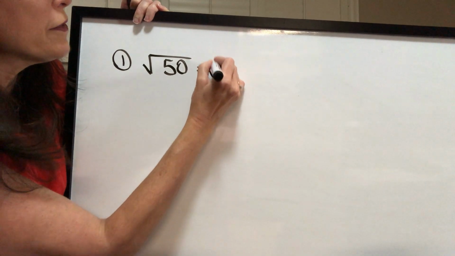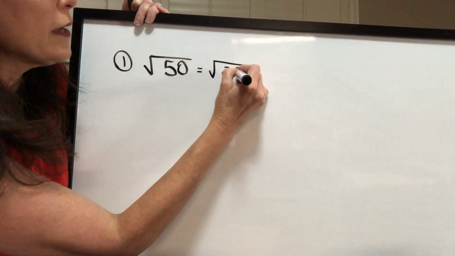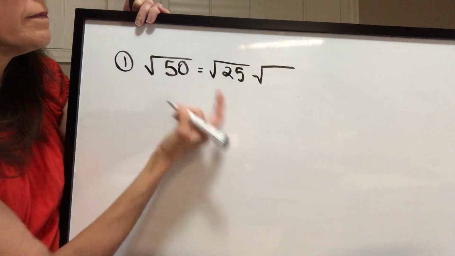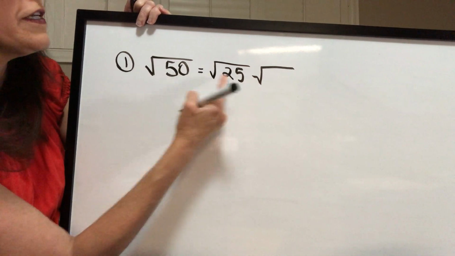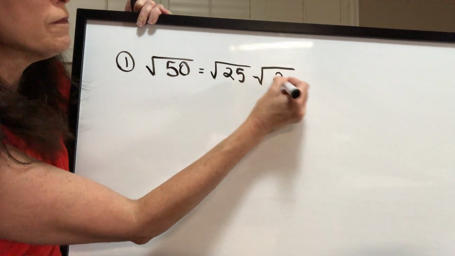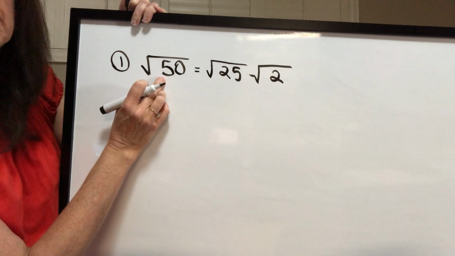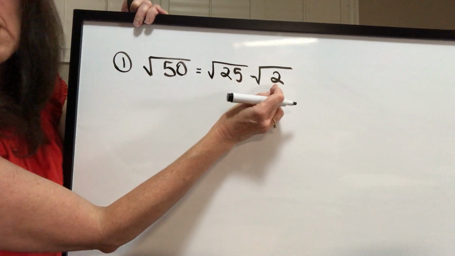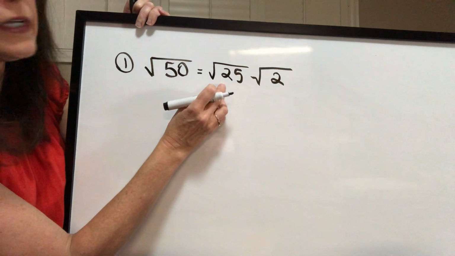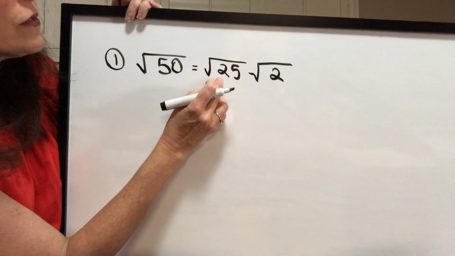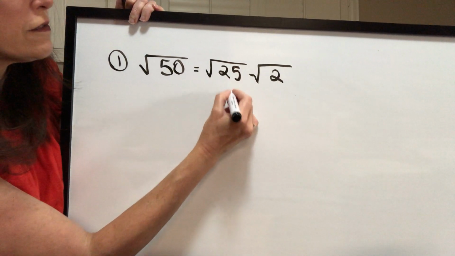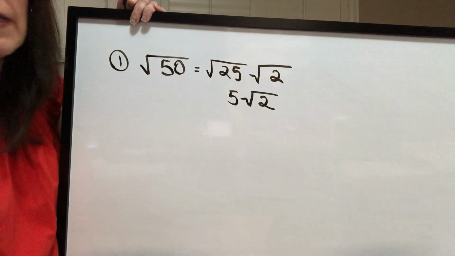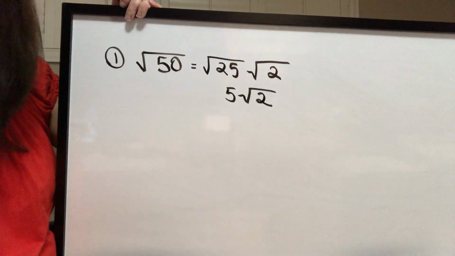So you're going to break up the radical into a perfect square, 25, and then there will be another radical that would be whatever 50 divided by 25 is, so that's 2. You're going to take one radical, split it up into 2, so that one is a perfect square and one is not. Then the one that is perfect, you are going to simplify. The square root of 25 is 5, and then this one is not perfect, so you would keep it the same. So that would be 5 square root of 2.